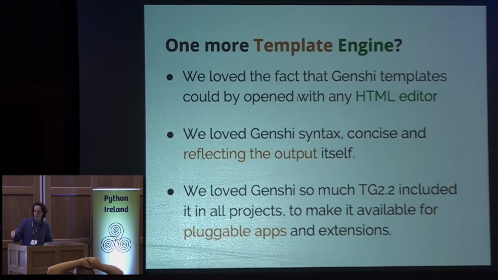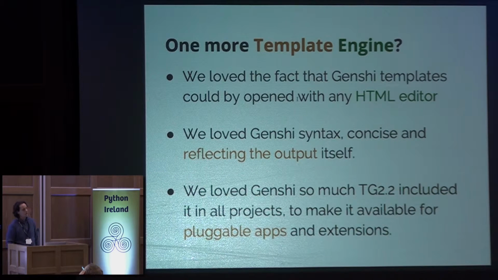And the fact that the directives were attributes of the tag made it really small and easy to understand the structure of your template, because what you saw was just HTML without any specific surrounding code. For example, if you look at a Mako or Jinja template, you see code specific to the template engine mixed within your HTML. And that somehow breaks the flow of your HTML.